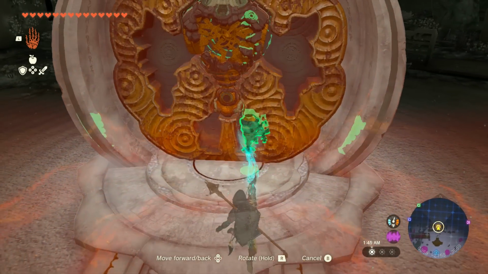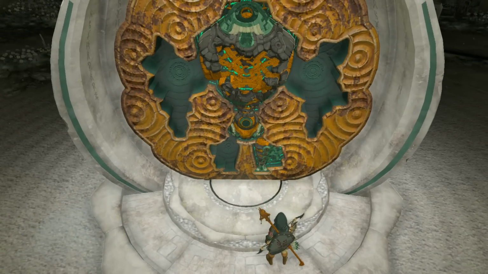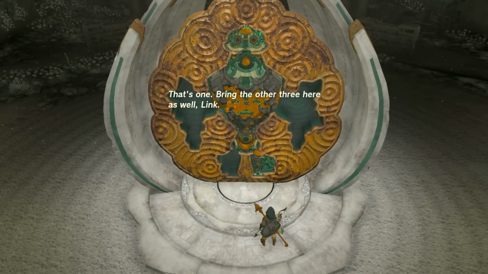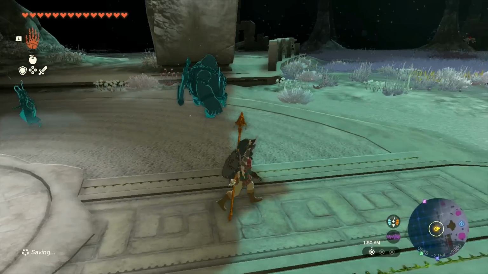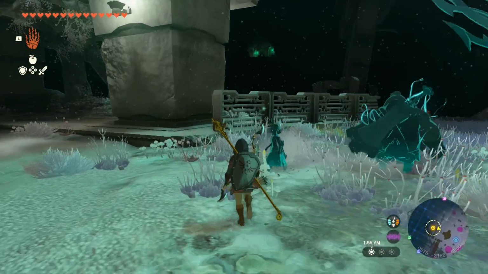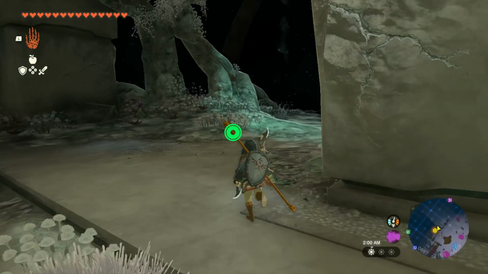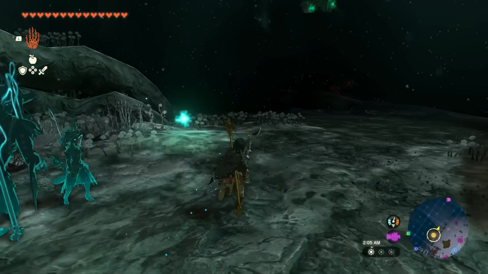How does it know? That's one. Bring the other three here as well, Link. Okay. That's cool that it knows and instantly shatters like that. Let's go to this one, I guess. Into the darkness. It's not good.